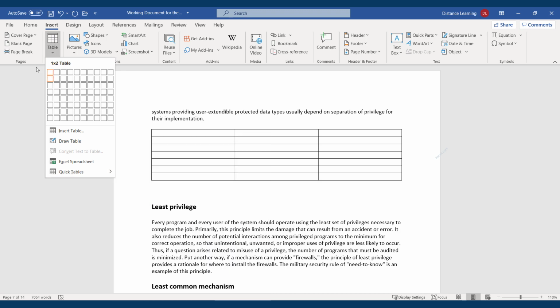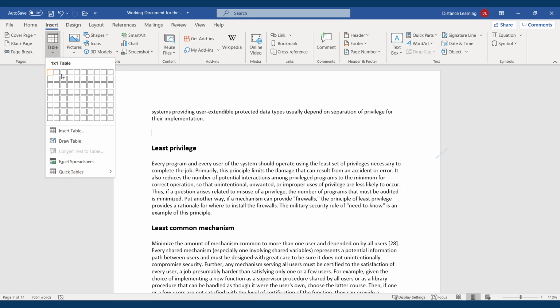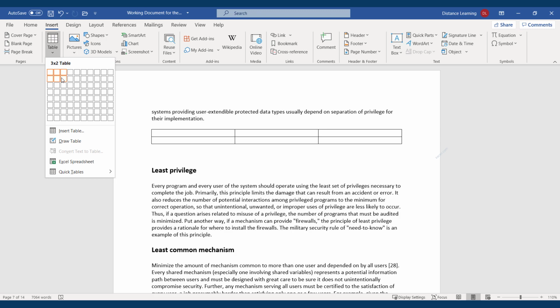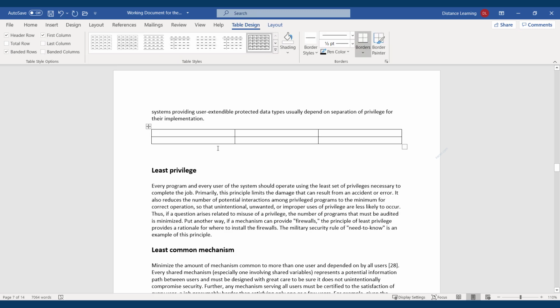In our case, we are simply going to select how many columns and rows we want. So let's say I want 3 columns and 2 rows. Notice as soon as I select it, it's entered in the document. Now I can resize those columns as needed. And also notice on the top, we have the table design tools. That gives us the various styles related to tables and tools related to tables.